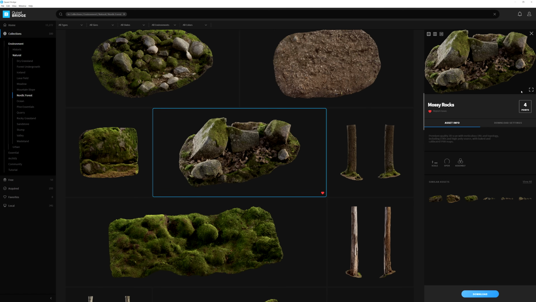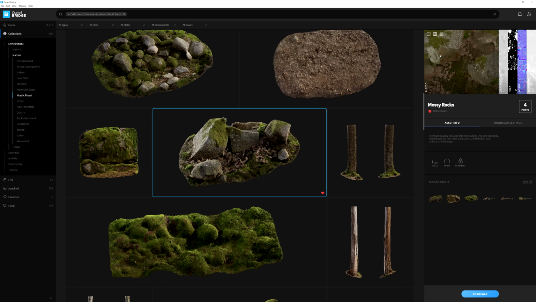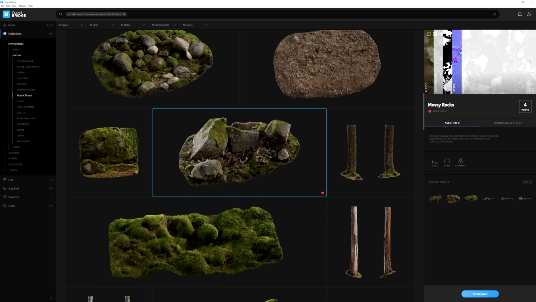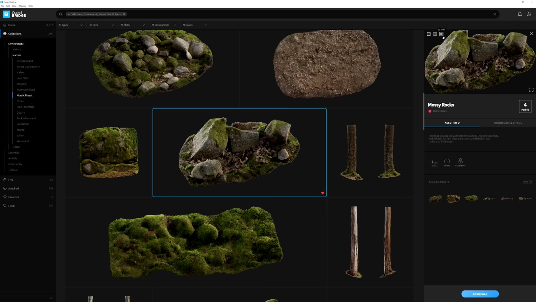So as mentioned, we have the preview window right here, and then in the top left, we can choose how we want that window to be displayed. Right now, we just have it under the base preview, but we could also look at the different maps. We can see the albedo or move over and see the displacement, a fuzz map, a normal map, and a roughness map. We can also select the 3D view here.